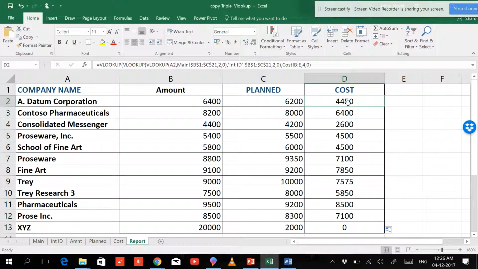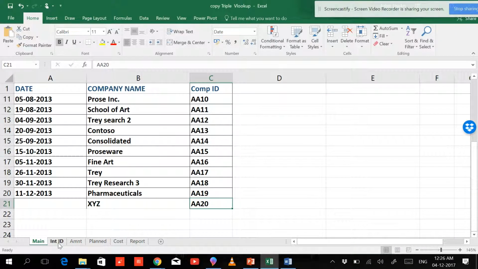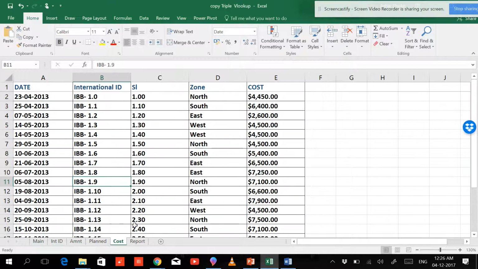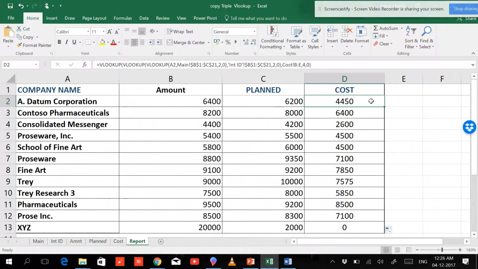Okay, let's cross check this. 6 to 4,450. Cost is 4,450, 6,400, 1.19. Okay, what is the error over here? And you see the data is almost in the same pattern. A13.